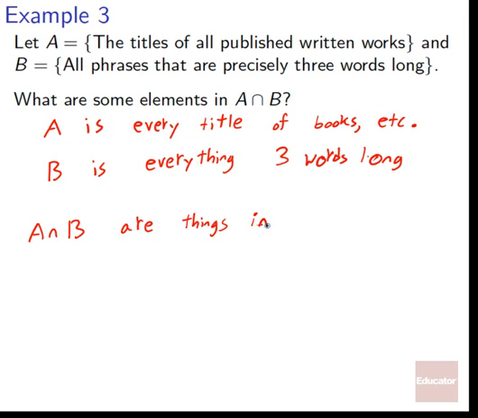So to be inside of A intersect B, that's the same thing as saying titles that are 3 words long. So A intersect B is just titles that are 3 words long.